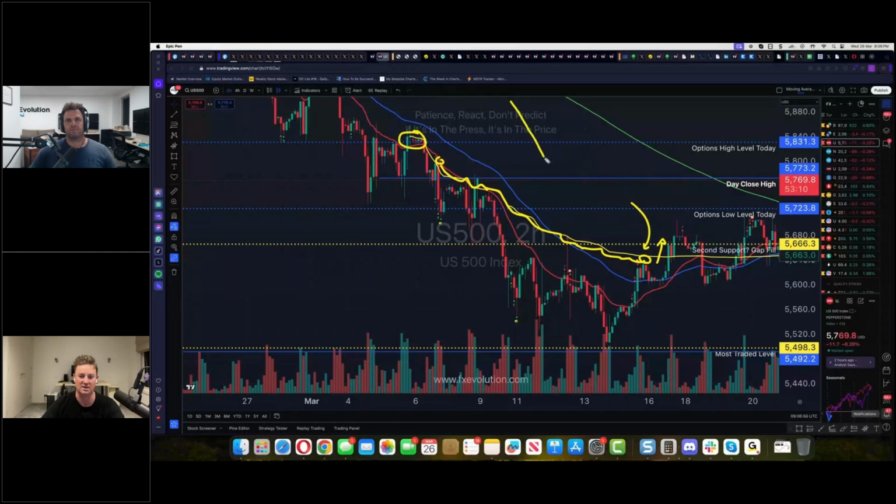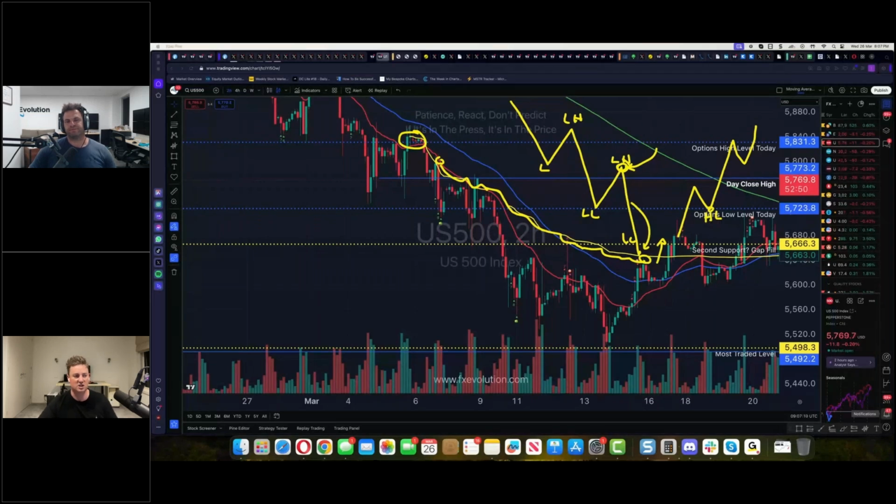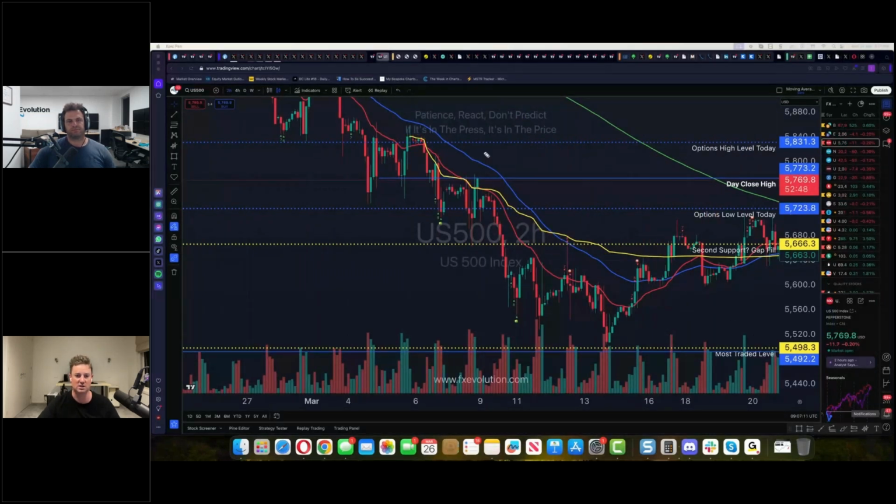So if you ever think about a technical analysis chart, this is the series of lower highs, lower lows, lower highs, lower lows. One of the great places to place it in a downward trend would be at the lower highs. And of course, in an upward trend would be to place it between the higher lows, wouldn't it, Ty? And it's just self-adjusting. It's always the first touch that tends to be the best.